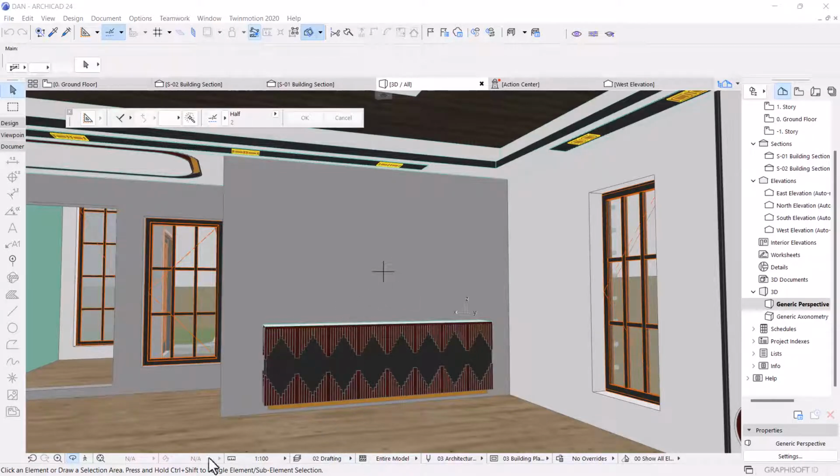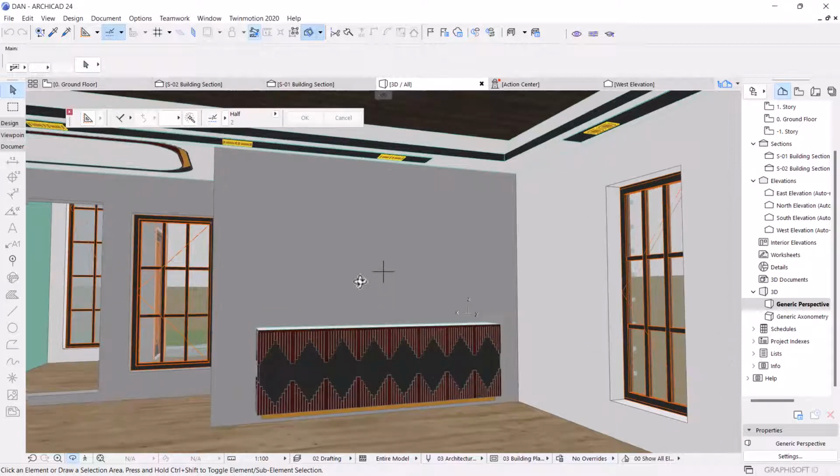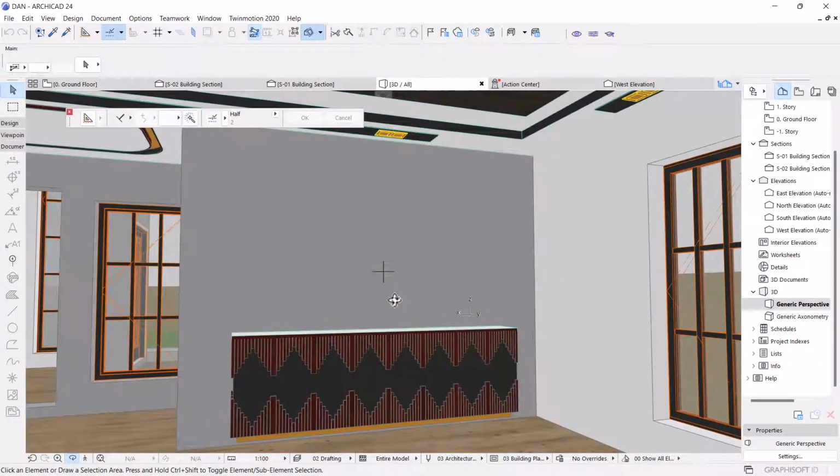So we are here to continue, and like I said, we want to play around with something on this wall. The essence today is to try and show you one way of using the morph tool to do your interior things. So you want to use the morph tool to do interior or another thing.